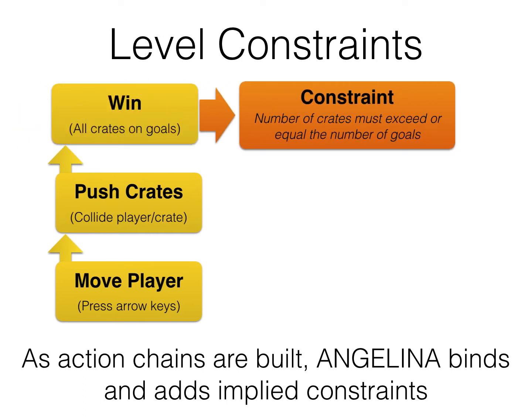So in Soccerban, the win condition, all crates on goals, tells us implicitly that the number of crates in the game must be greater than or equal to the number of goals. And if this seems like an obvious constraint, it almost doesn't seem worth talking about, because it is so obvious you can hardly imagine Soccerban any other way. But actually, it's not obvious to Angelina, and this allows us to use action chains to have a kind of logical check on the ways in which the player wins the game and find things that must be true.